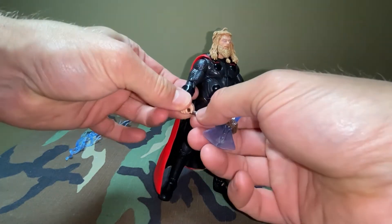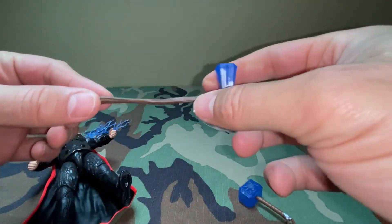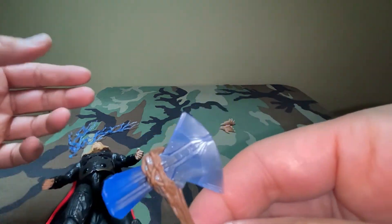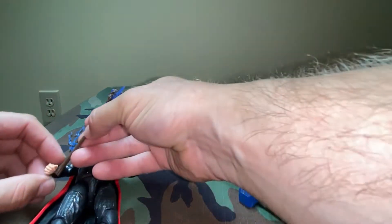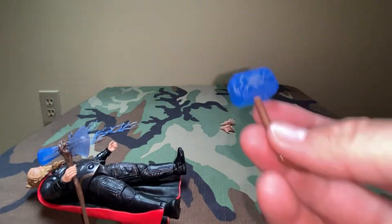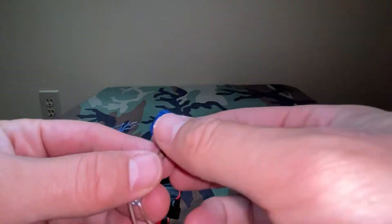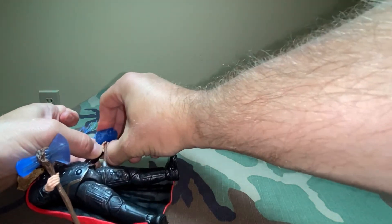Stormbreaker seems a little small, honestly — a little gummy. I feel like Stormbreaker could be bigger; I feel like Stormbreaker should be bigger. You get kind of a translucent thing going on there, which is cool for the lightning. But again, it just doesn't feel as solid as I think it should. Being picky. Mjolnir — a little gummy there too. This is a little translucent but a lot thicker. Cool though. If you want the really good ones, you go out and spend the hundred bucks for whatever brand that is I can't seem to think of right now.